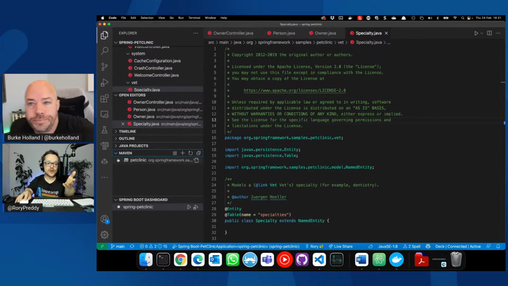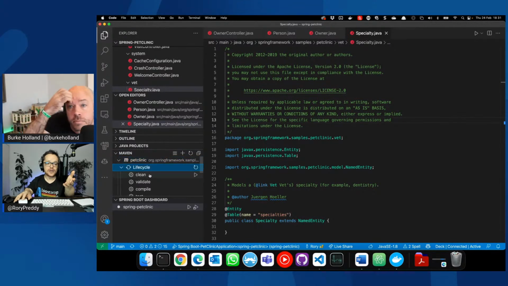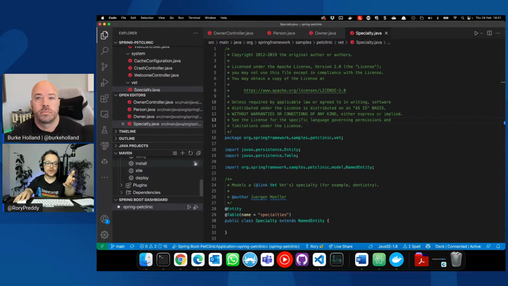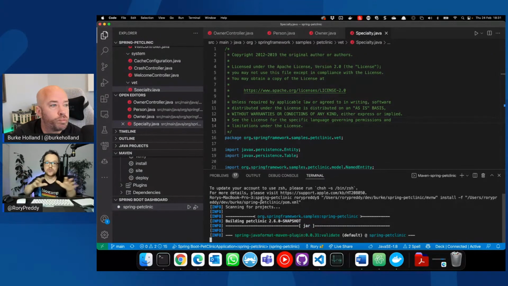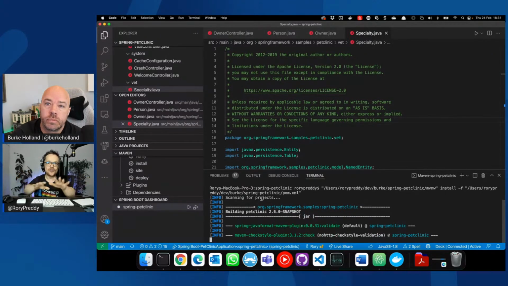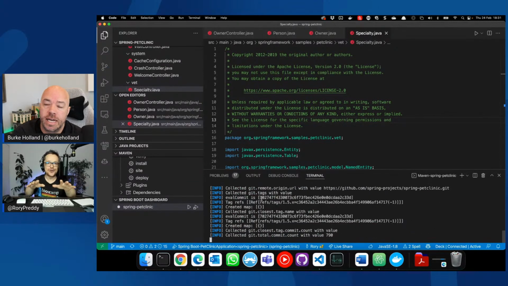So Maven here, and we've got Gradle. You can just right click on the lifecycle here, go install, and run that, and it'll run through it here. So you've got Maven or Gradle, and Gradle's so quick. I don't want to start a Gradle Maven war here, but Gradle with the Android.